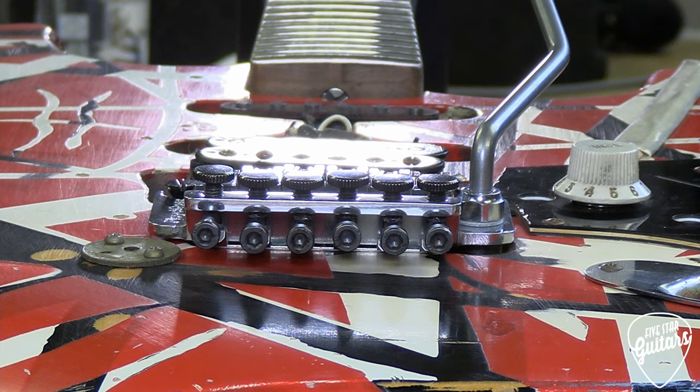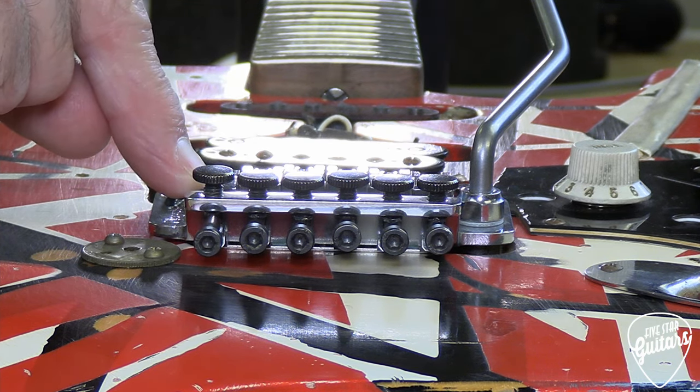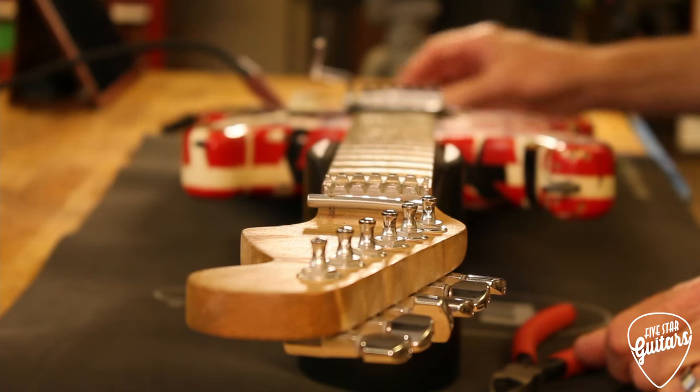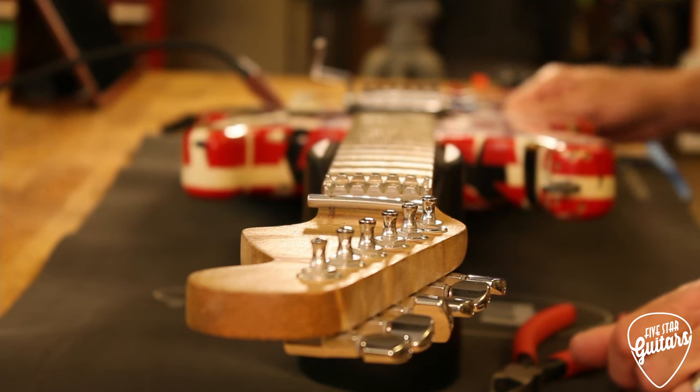Most typically, the clamping blocks in the bridge saddles will mushroom out. They will crack. They are not very much fun when they do. So there are upgraded parts for that. Floyd Rose has upgraded parts. Adam Reaver at FU Tone has titanium upgrade parts. I recommend this stuff highly.